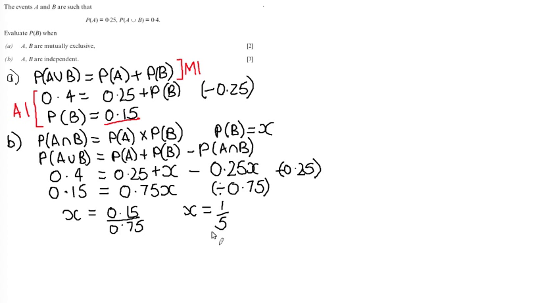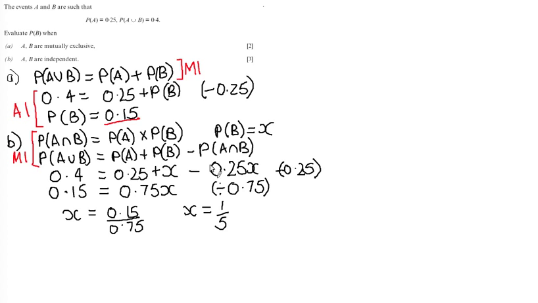So how do we get marks in this question? Well, again, we're going to get a method mark for indicating we're using the addition law and the fact that probability of A intersect B equals probability of A times probability of B. If you've done that inside the formula here, straight away, that's completely acceptable.